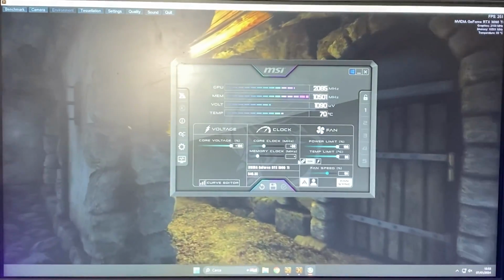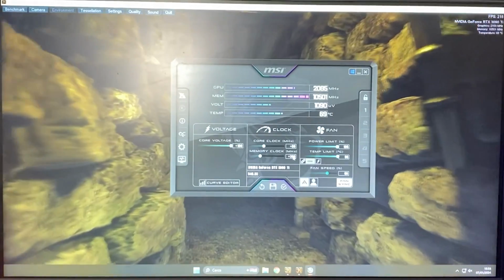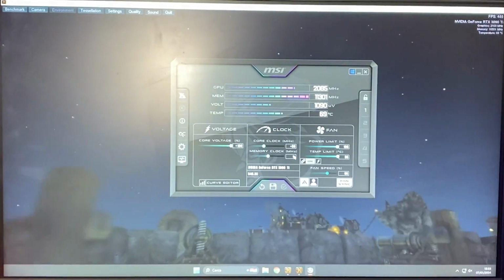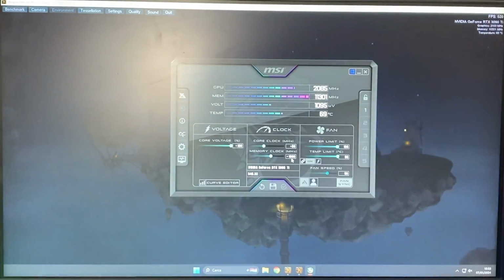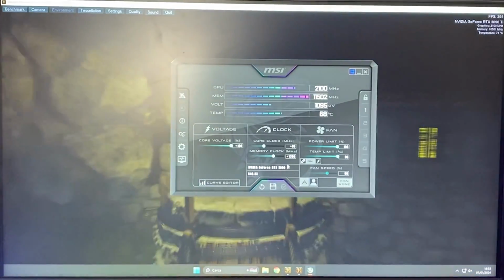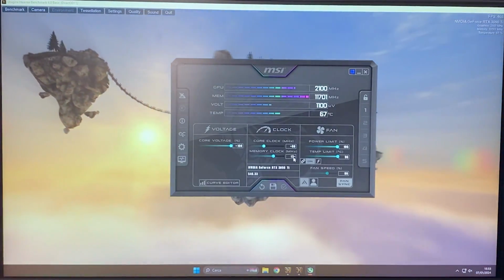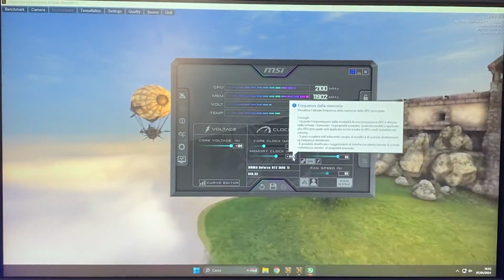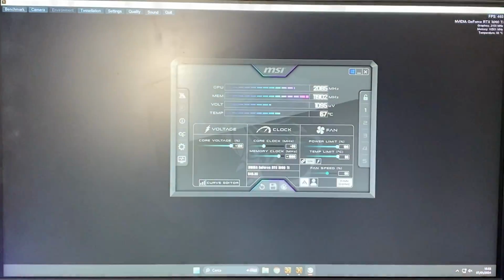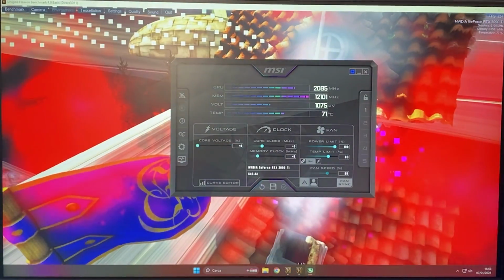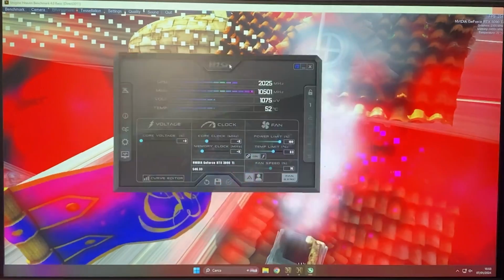So memory, now here we go up 200 at a time, but let's start from 800, okay? Because 800 works for everybody. So at this point, it's not crashing. Let's go to 1000. Let's see if 1000 works. It's working. Let's try 1200. 1200 is working. Let's try 1400. Even this is working. Okay, we have a pretty good card here. 1600, still working. 1800, crash. Hard crash, artifacting. Okay, so let's just dial it back. Everything froze, don't panic, it's all normal.